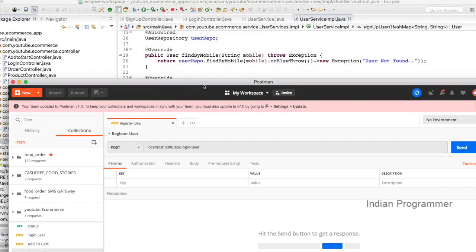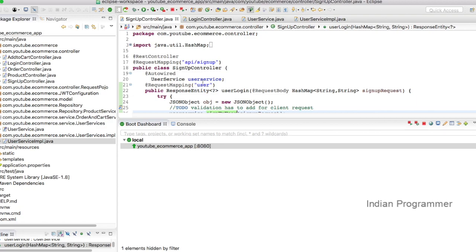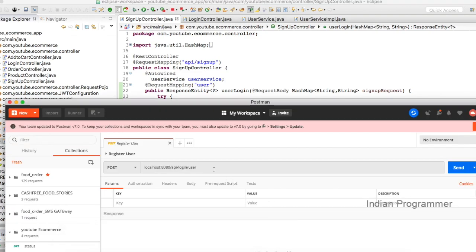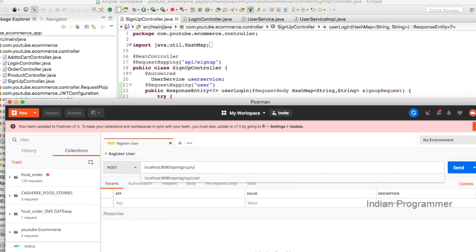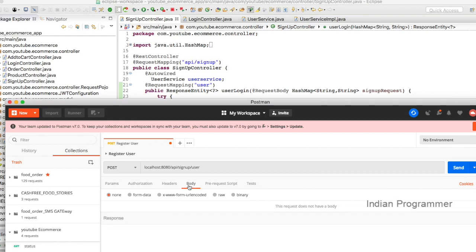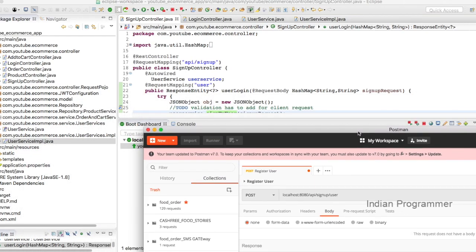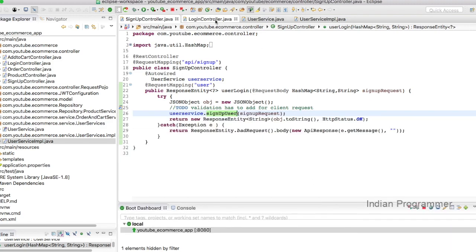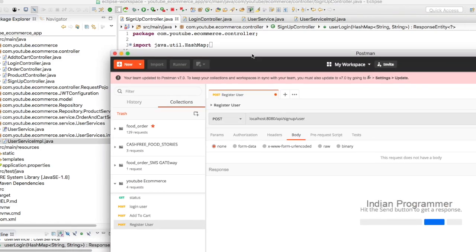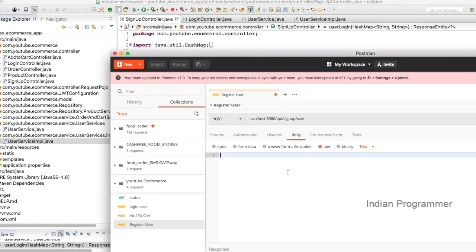Here it has to be API sign up. Then the parameters have to be four: email, password, name, and mobile. We have to validate, but due to time, it has to be something like raw data.